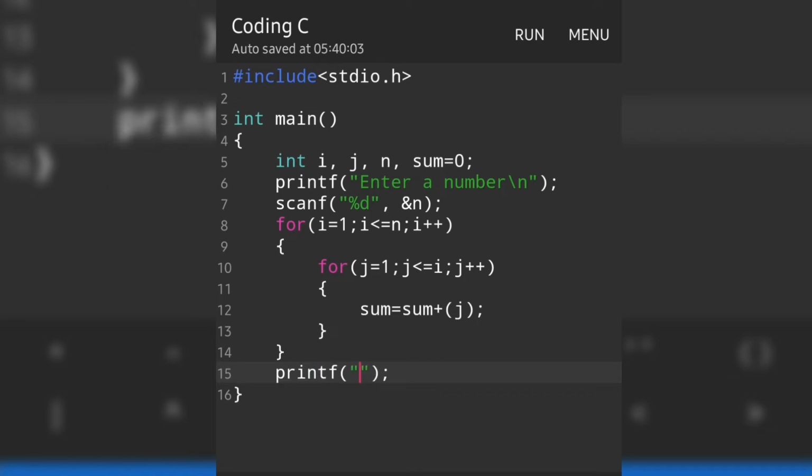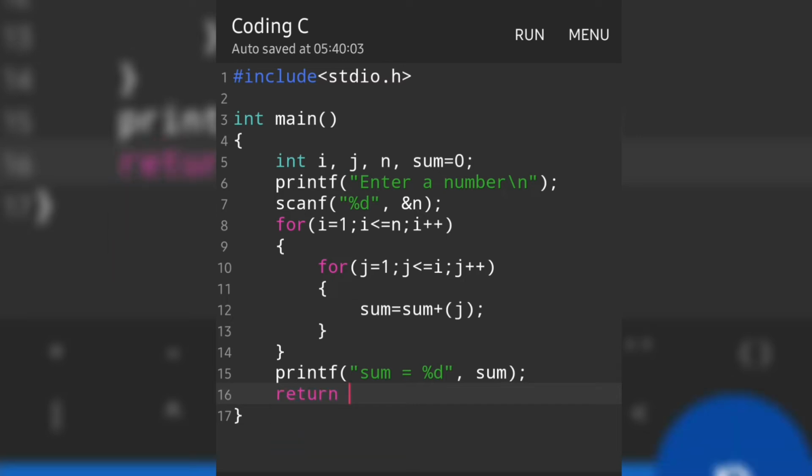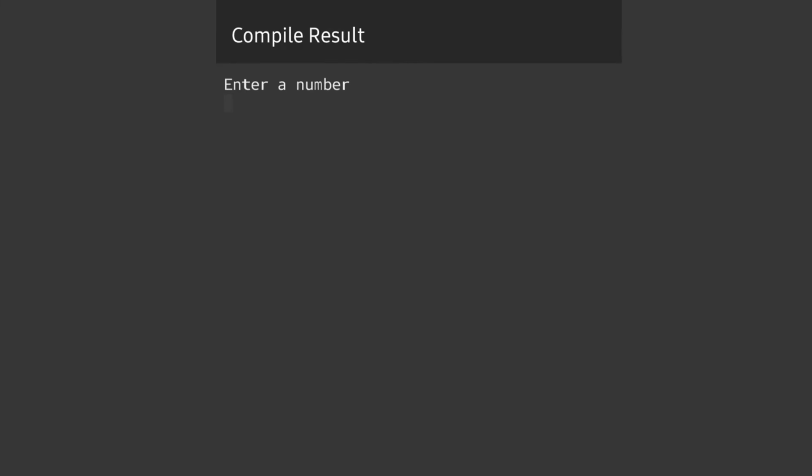So we will write sum equal percent d, and the value is stored in sum, and the last line return 0, then semicolon, and our program is finished. This is the answer for question 2. Let's see how it works.